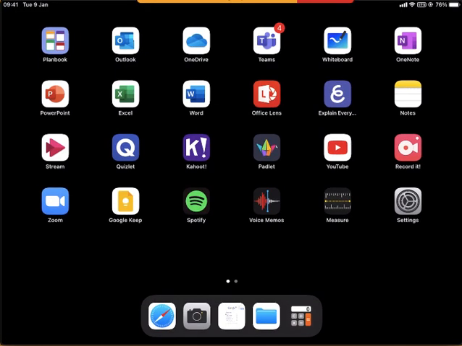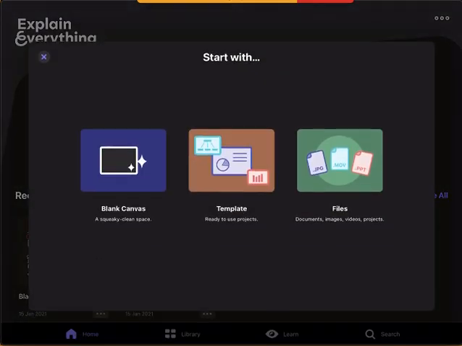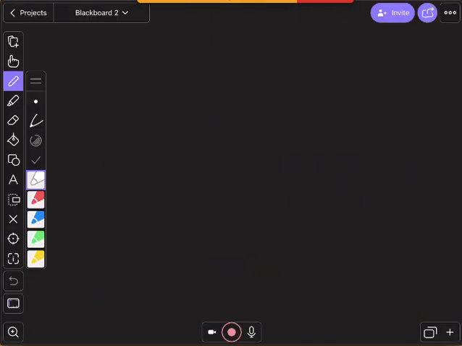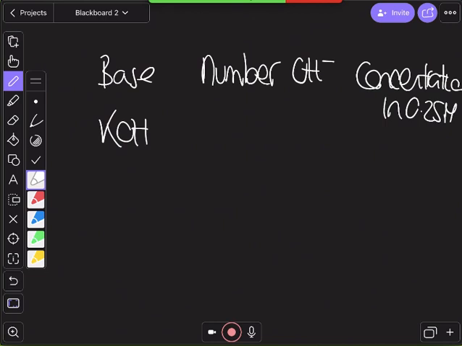Now I'm just going to, you can't see, but I'm going to go out of this for a second. So you have a little table on your page. It says base. So I'm going to change my share. So we have a base, we have number of OH in your table, and then we have concentration in 0.25 molar. So these are our bases. So you can now hopefully work out, if I have a 0.25 molar solution, what is my concentration of OH in each of these.